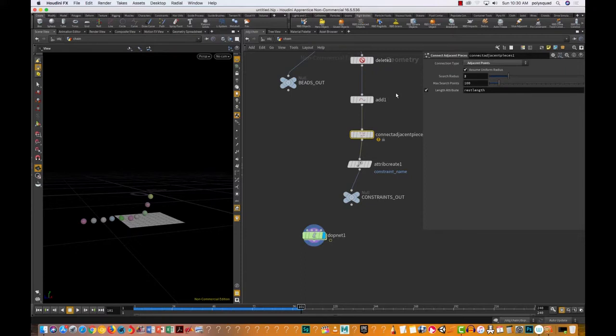So look at the difference. I put that at 2 and I'm pressing play. Okay? That's my chain. I'm putting this at 5. Look at that difference. Do you see that? So it actually affects the strength of my constraints, the look and the feel and everything about them.